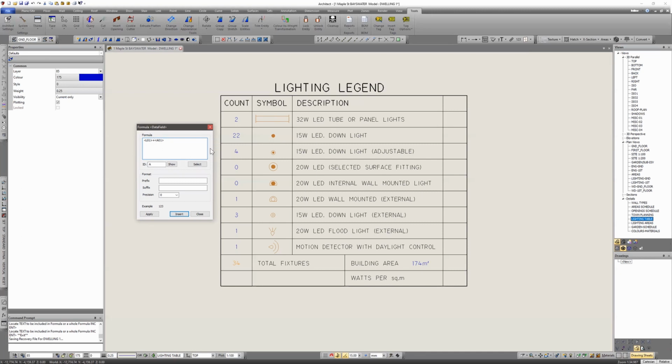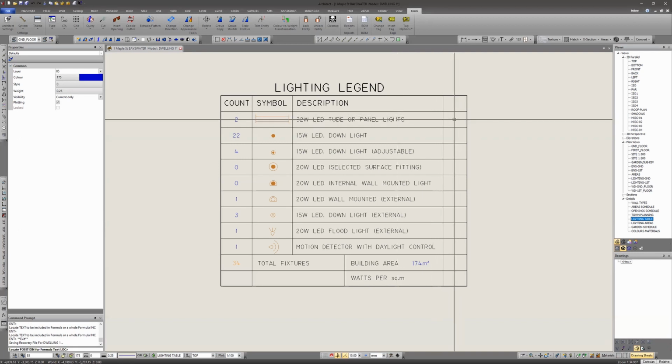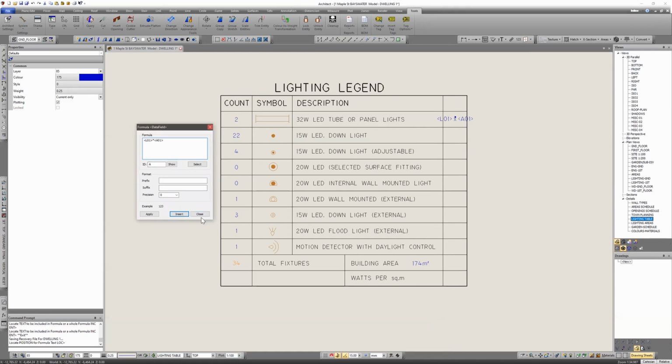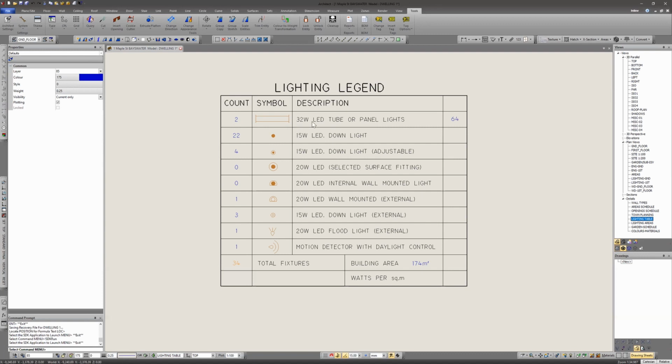And what we're wanting to do is, instead of plus them, we're wanting to multiply it. So this is just like a formula that you would put into a spreadsheet table, and instead of column L line 01, we've just named this particular number here so that it can identify the number. Then we're multiplying it by the second one that has been identified, and we're going to put our result at this end of the table. Here we're going to close. And of course, 2 times 32 equals 64.